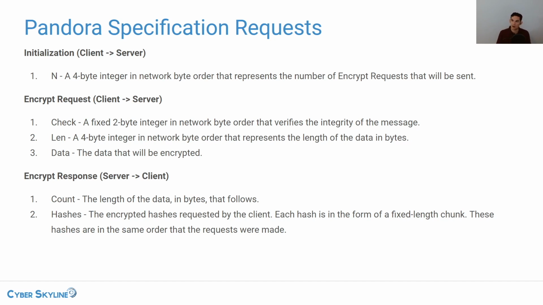Now, the reason why you would need to have this field here to specify the length is because the data could be a variable length. The data could be 100 bytes long, it could be 1,000 bytes long, it could be 1,000,000 bytes long. And if there isn't an indication for how long it's going to be, what happens if there's something after that data? Let's just say there's a second request that follows. It's important that the recipient of this data knows the length of the data, because otherwise it won't know where one request ends and the next starts.